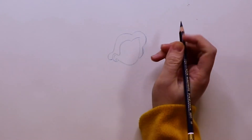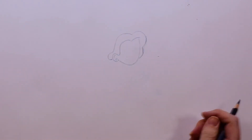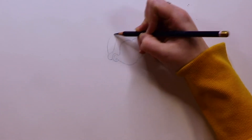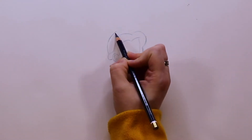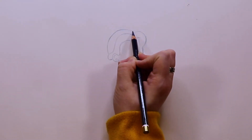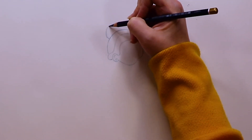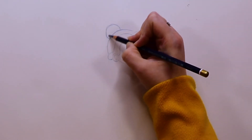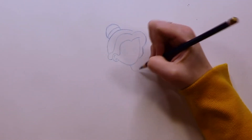Right in between is where I'm putting her ear. The ear is just an oval shape that comes around, and then I put a little curved line inside the ear just to show the inside, and then a circle for her earring. Now I'm going to do the top of her head — it's just going to be a half circle that kind of comes around, almost like finishing off the second half of a circle, and then a half circle for her bun and then a line around it for her little hair piece.